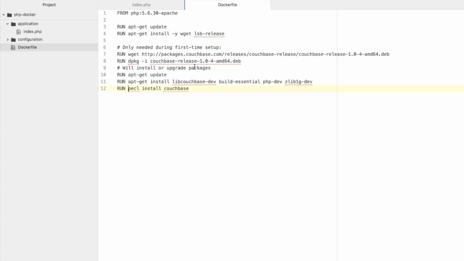So we have what we need when it comes to deploying, well, not necessarily deploying, but getting PHP ready to go with the Couchbase SDK. But we're not done yet because we have to define, well, where are we going to put this index.php file? What are we going to do about any kind of PHP configuration? So this is stuff that we have to take into consideration.